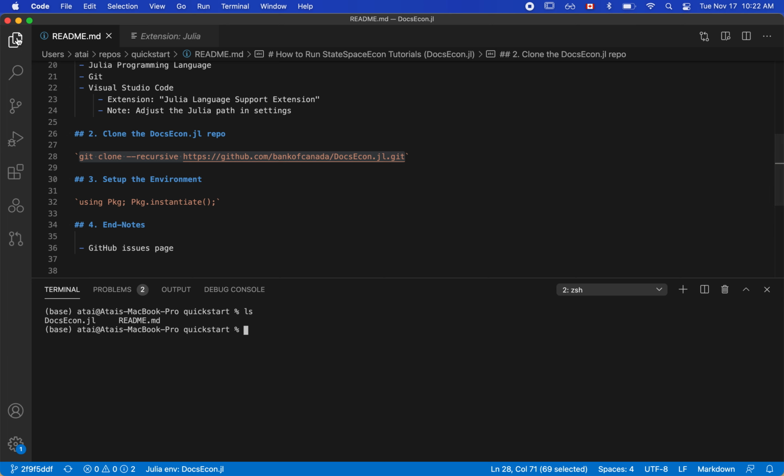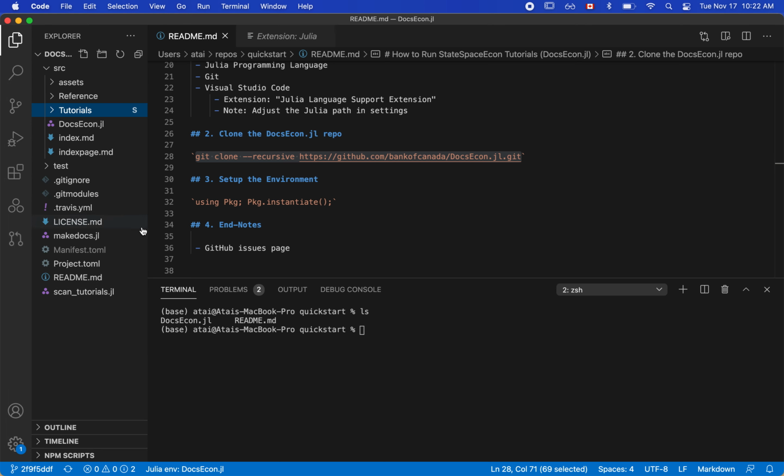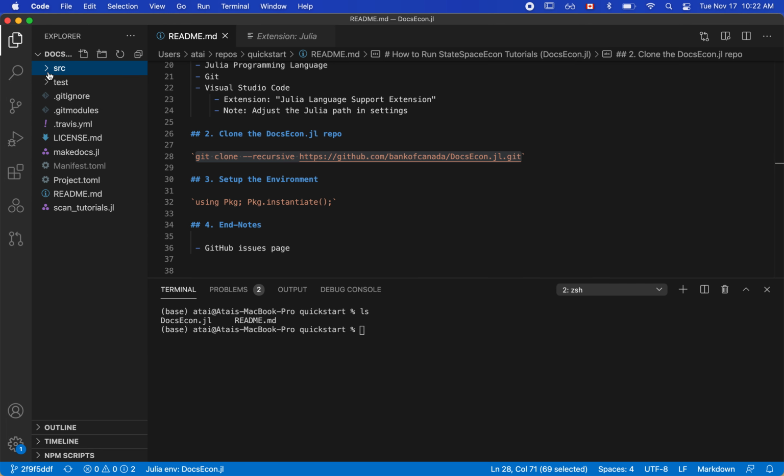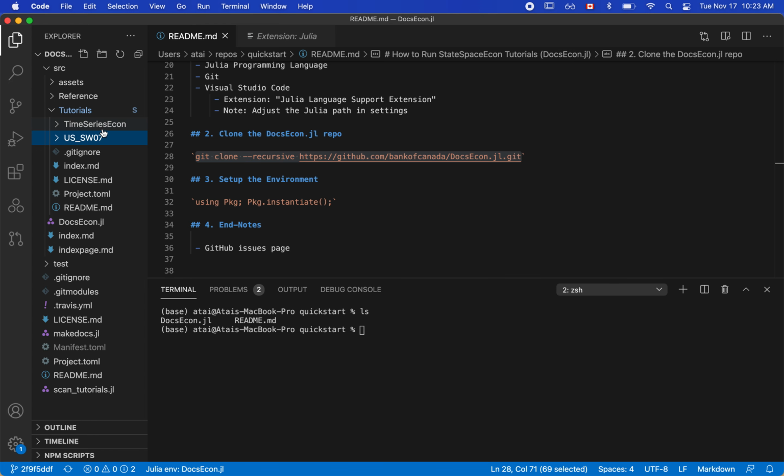Once you do that, the docsecon folder structure will appear in this pane. Our tutorials are located in the source folder under tutorials. So currently we have the time series tutorial and a Smets-Wouters tutorial.